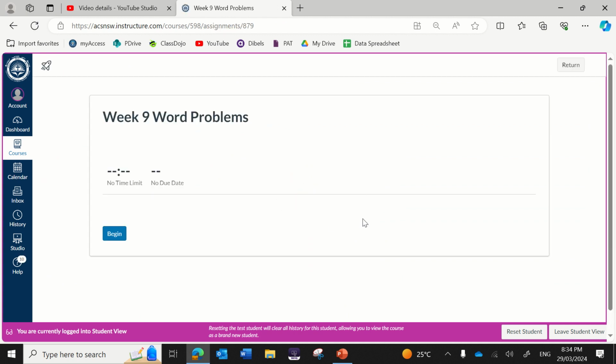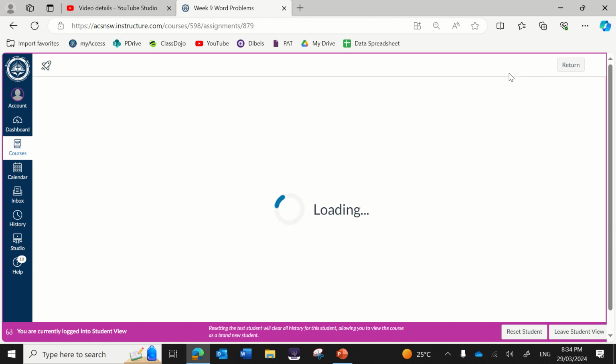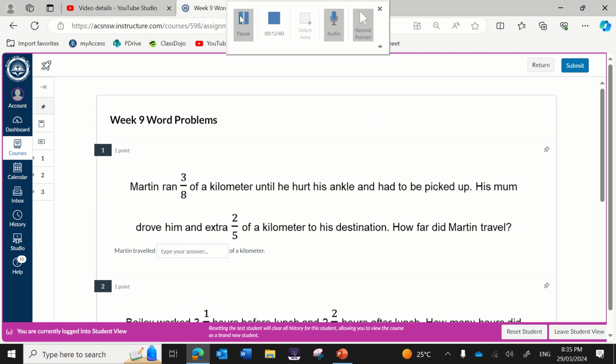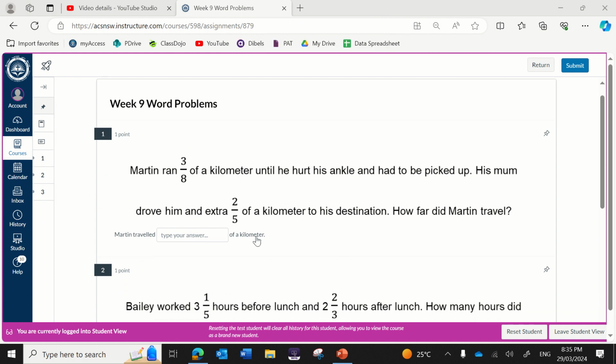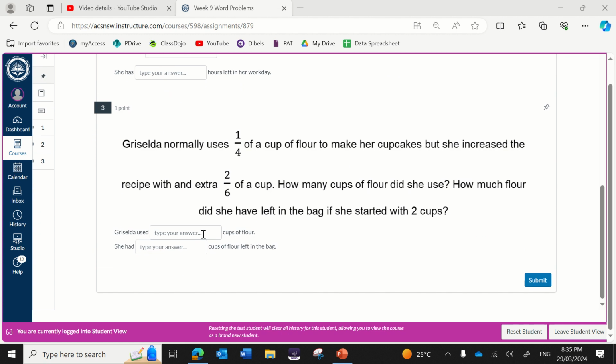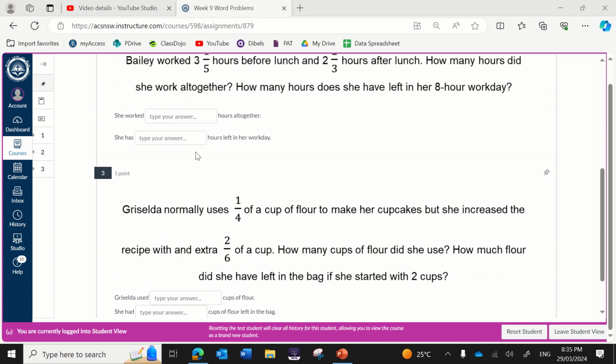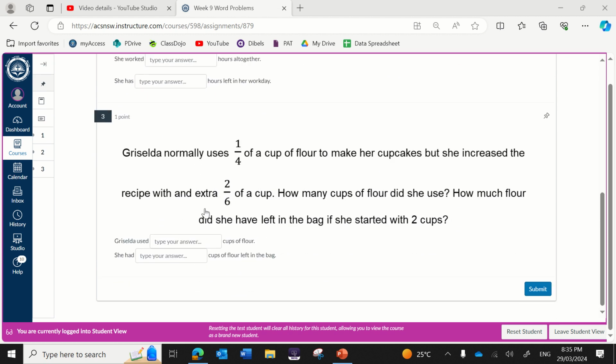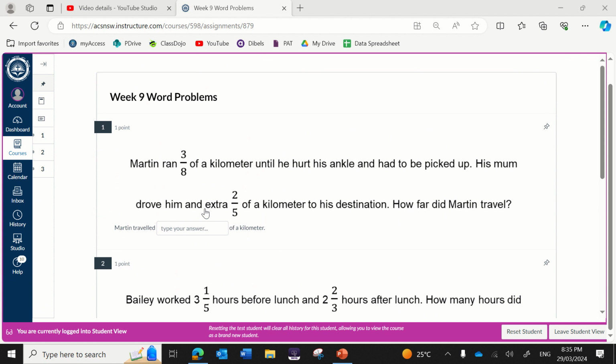Again, remember to use the forward slash and the word 'and' when you are writing mixed numbers. There's that quiz for you now. Type your answers into the empty spaces, and there will be some where you need to click a drop down menu to find the correct answer for the space.